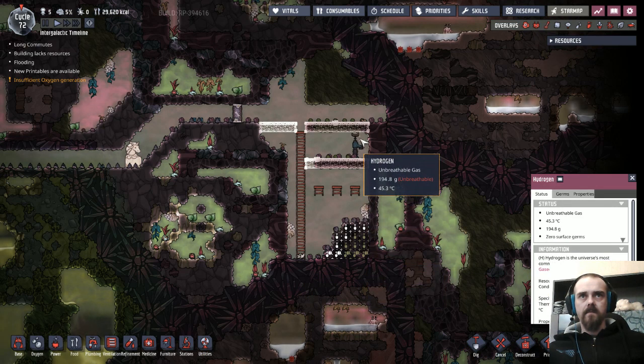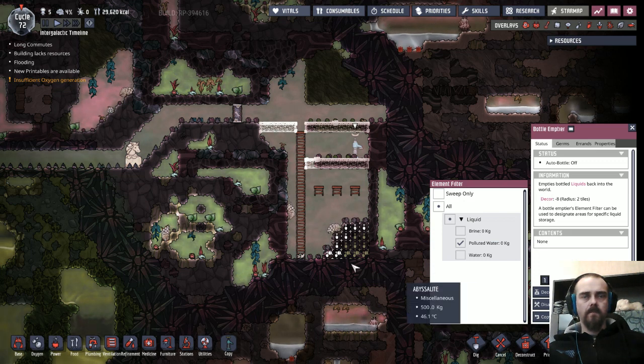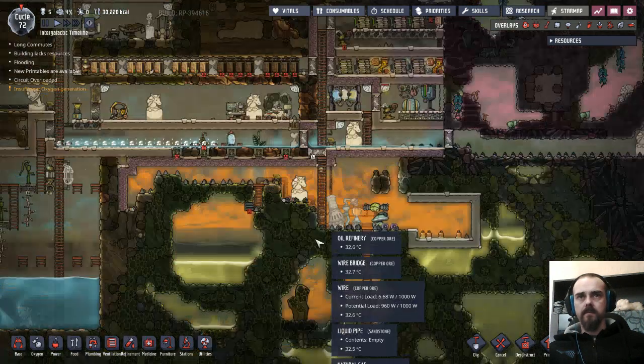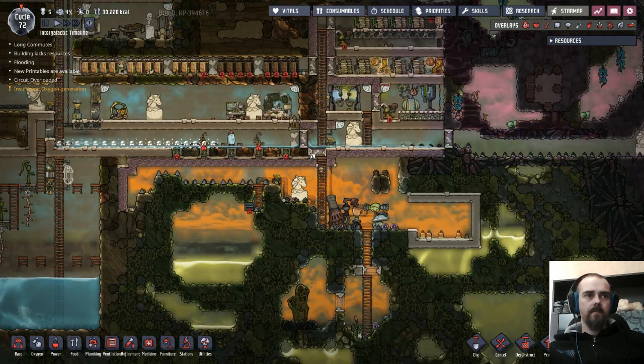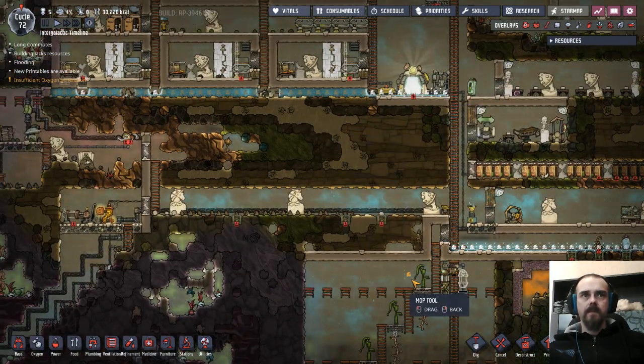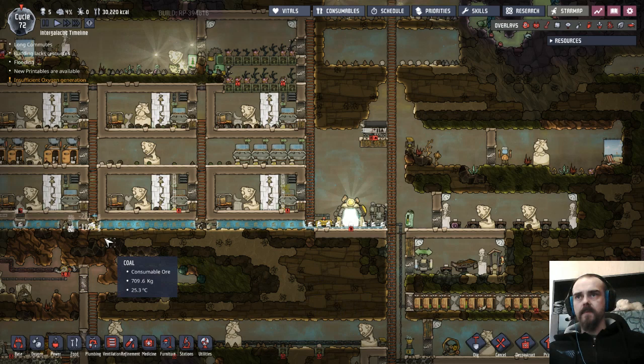Where's the meat farm, kind of? Polluted water. I don't want to shove the brine in there. Put you as a 6. Might as well shove the water in there too. The brine is salt water, so don't want to mix that in. Mop the liquids. That's just gonna keep pouring for a good while. Hey, good one.